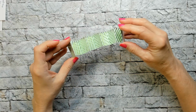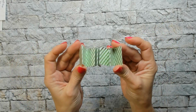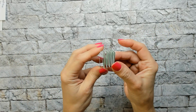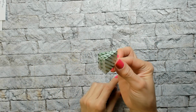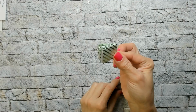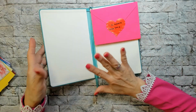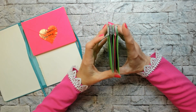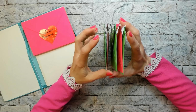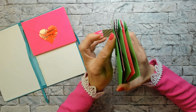The first thing you're gonna do is make an accordion and use cardstock, so your accordion is sturdy enough to hold all the envelopes in place. What you're gonna need is a cover, in the case that you wanna do exactly what I'm doing in this video. Make an accordion. I made it from scrapbook paper that is a little bit more sturdy than common paper, so you can use the same.